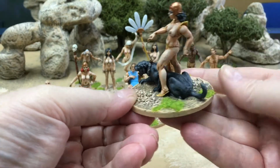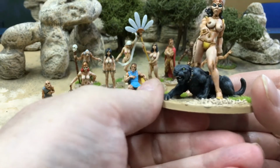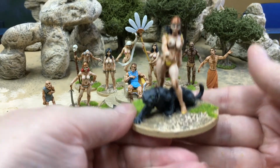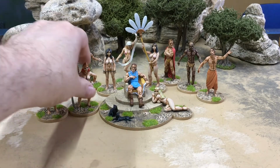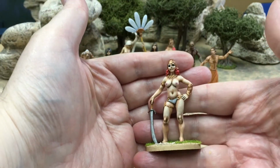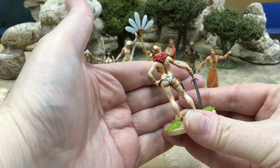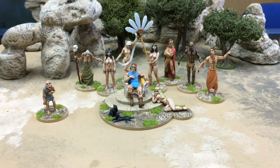It was such a pain to fit and get to work that I just changed it for some wire to look like a rope. Okay, similar to the princess, we've got the palace guard in her protective bikini briefs, and she's got a helmet there. So, nice figure. She overlooks the prisoner, obviously.